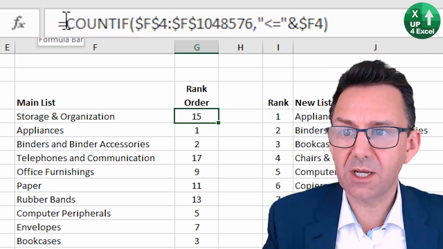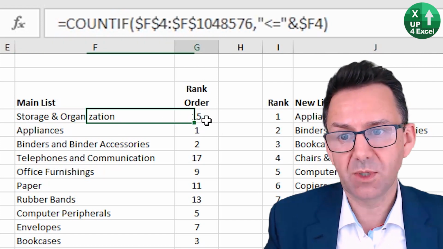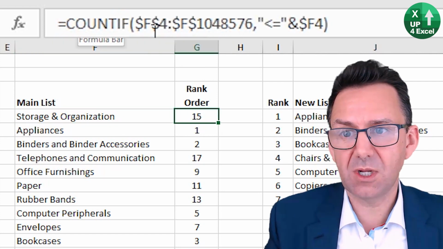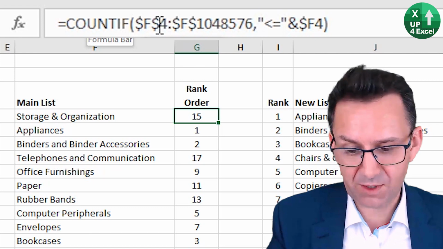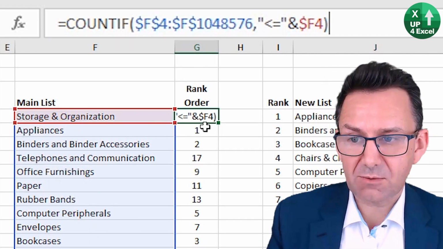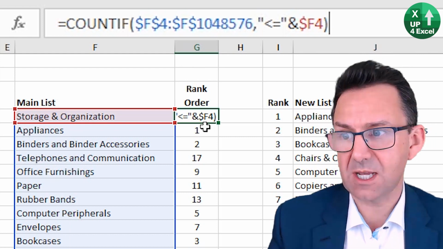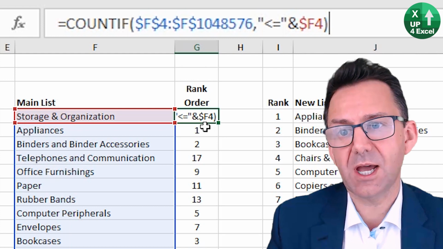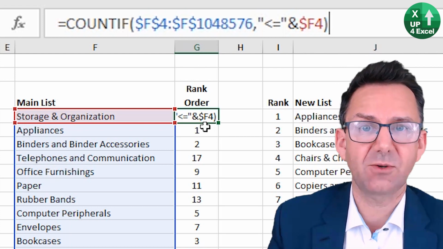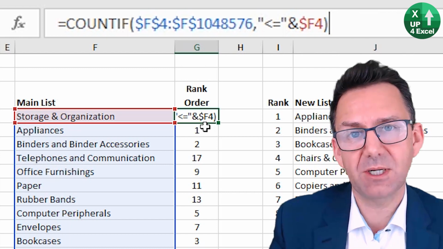So the formula, what we're going to do is count this item within its own list. If I press F2, there you go, see. So you're going to say, right, count the entire range of that column from the header downwards. Within that, look for anything that's less than or equal to the current item and count how many there are.